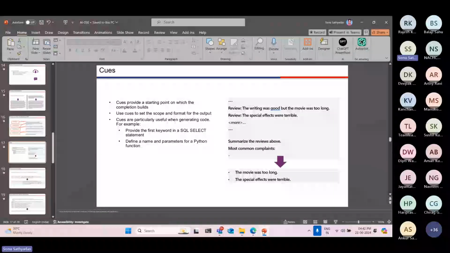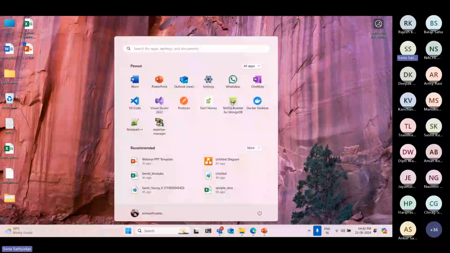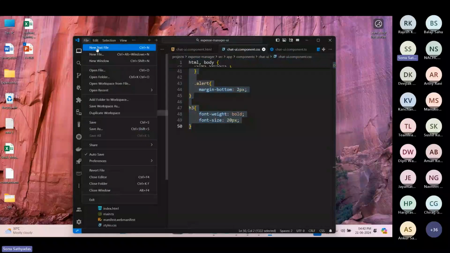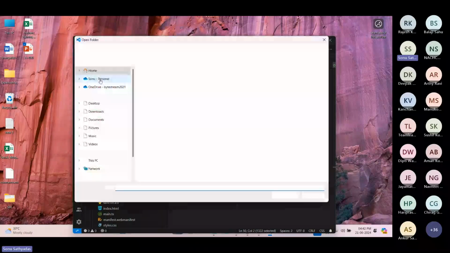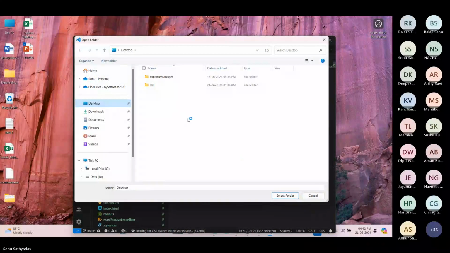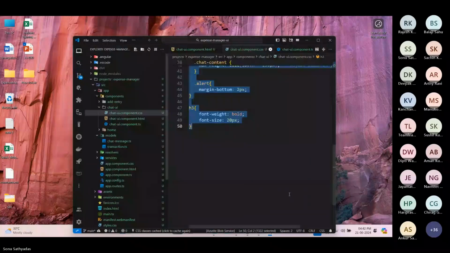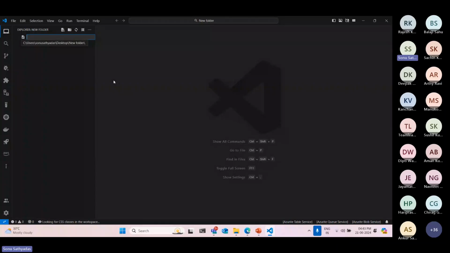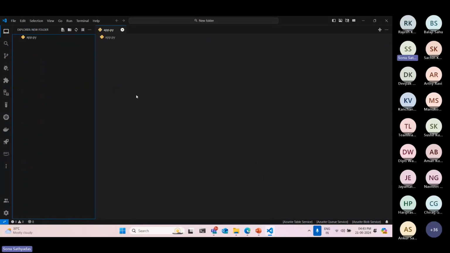Suppose you are a developer who wants to build Python code. I'll go to a particular folder and create app.py. It's a Python file I'm creating.